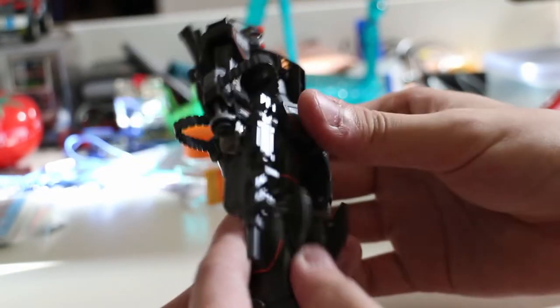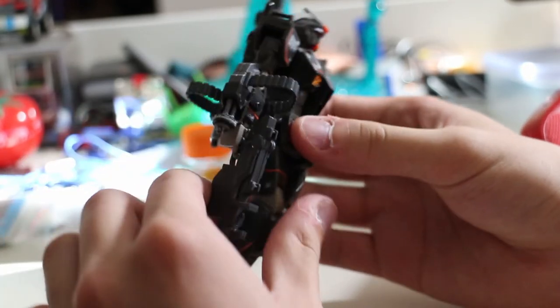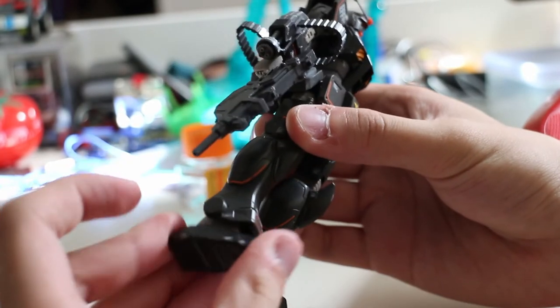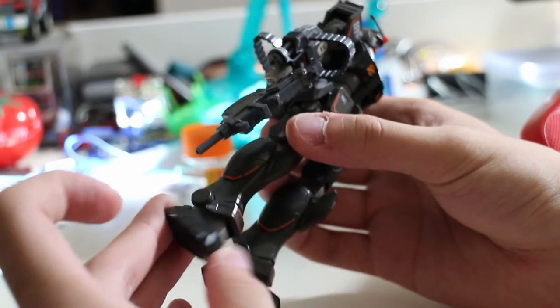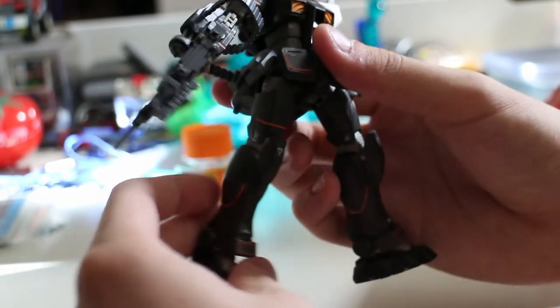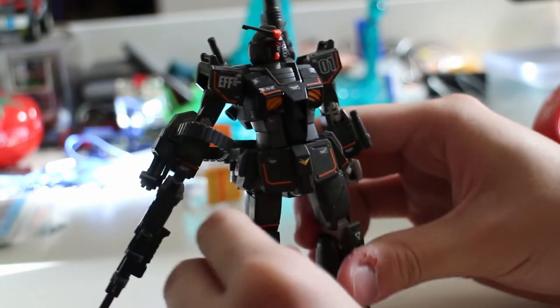So we'll talk about the legs first. The legs spin very well, and can move around 360 again. You can rotate it around, but the legs this time don't really have good movement. You can just spin front and back. You can't really move side to side. And you can kick to the side 90, kick to the front 90, kick to the back 40 maximum. The legs movement is basically pretty good.